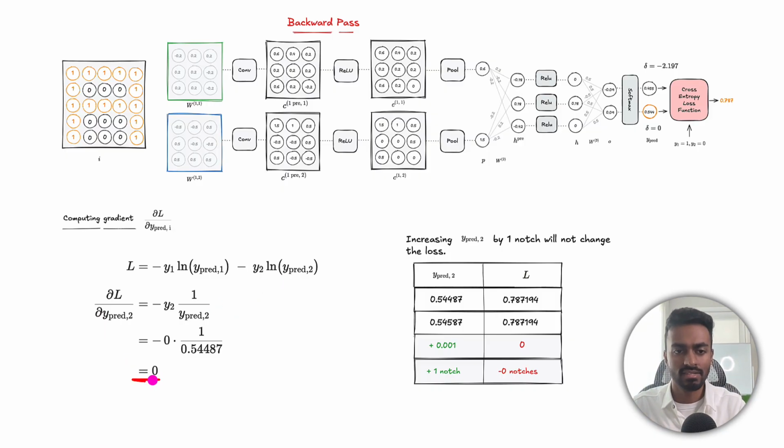And substituting the values, it's 0. So that means that if you increase this value by even a little bit, the loss remains unaffected. And you can verify this by playing around with these values. Try to actually increase this value and see how much it changes. That's exactly what we did in this table here, and you can see that we've verified it correctly. And so I've added delta here as 0, so that's going to be the gradient value for this neuron.